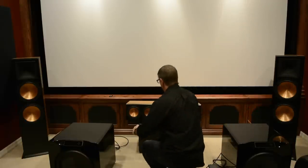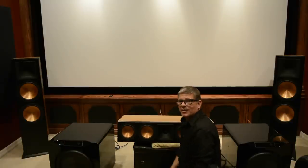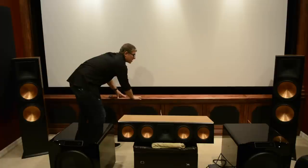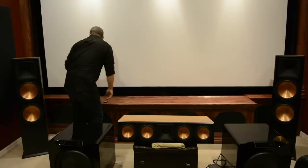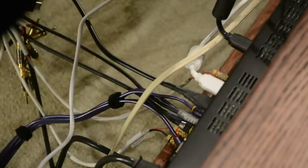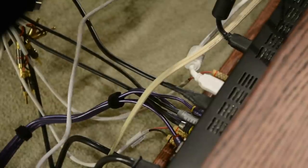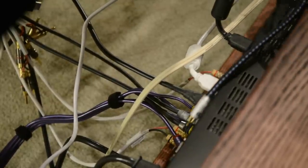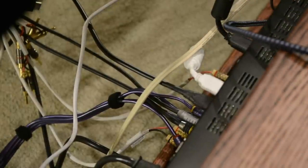Gotta move the center channel out so that we can connect it to the back of the receiver. All right, let's pull this out. Turn my light on back here. Now we just have to feed our power cable and our RCA cables through the cabinet to the receiver. So let's do that. I'll plug in the power cable. Feed this over here. We're just gonna leave that right there for now. Let's feed this other one through the cabinet.